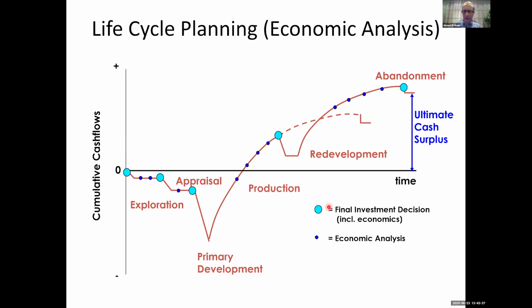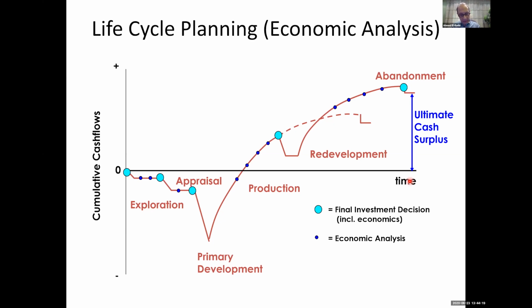There are a few measures of economics that we look at from this cash flow analysis, if you will. One of them is what we call here ultimate cash surplus. So actually, what is ultimate cash surplus? Profit is revenue minus expense at every time step. The time step could be every month, could be every 3 months, could be every year. So if I look at yearly profit, then I take the revenue of the year minus the expenses that the oil company incurred during the year, and the difference will be what we call profit.